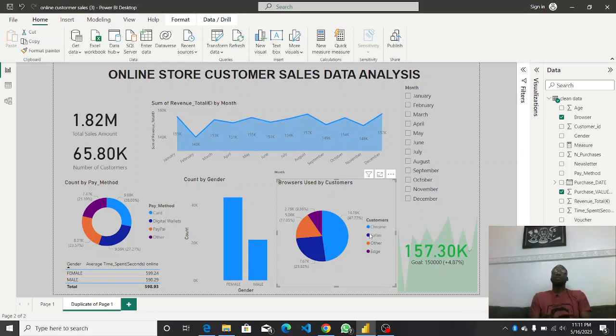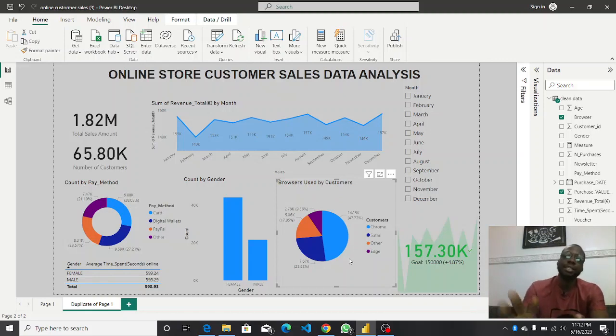We can also use this information to make decisions concerning how we advertise. We can advertise more on Google, Google AdSense, so that all sites that use Google AdSense will be able to show our advertisements to their customers. There are so many decisions we can make from this alone, just having this information about what browser our customers use the most.